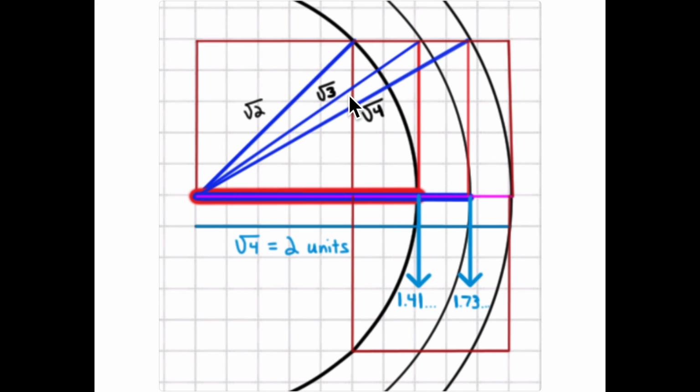So if you use the Pythagorean theorem to figure out this length, and then just use that as the radius of a circle, this length right here is the square root of 2. And then you can continue in this pattern. This length is the square root of 3. This length is the square root of 4. And the square root of 4 is 2. So that's a check that we're doing the right thing, because this is 2 units. This is 1 unit right here, 2 units right there. I don't know if the authors will use this, but there are ways to graph exactly, precisely on a number line, irrational numbers.